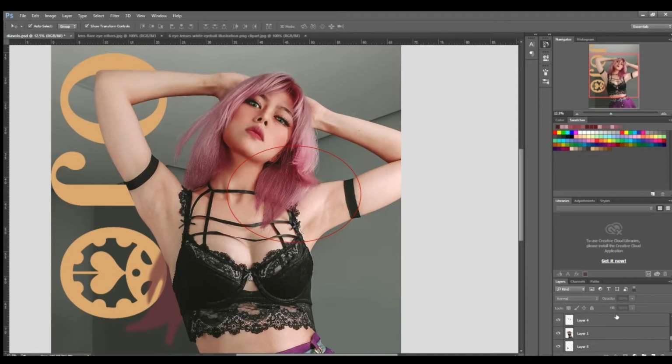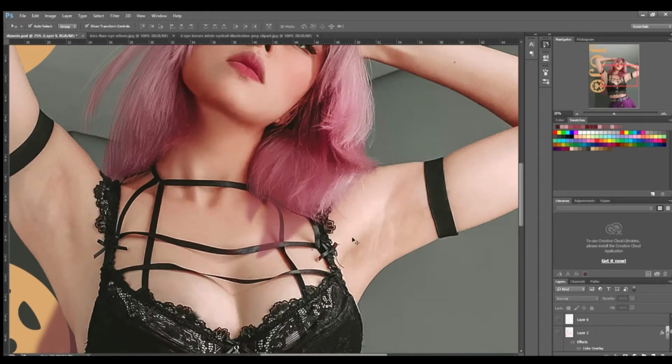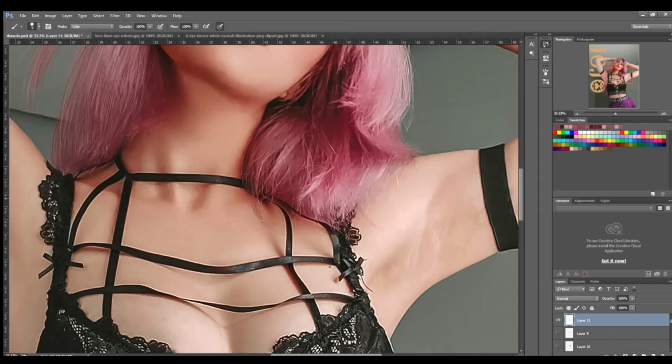I wasn't satisfied with this part of the hair, so I decided to delete it and make a new one. Don't be afraid to make mistakes. Learning is always a trial and error.